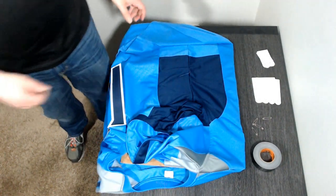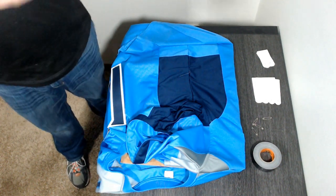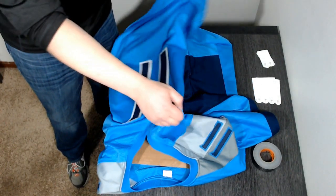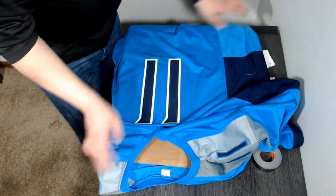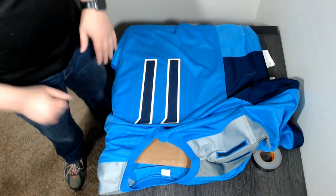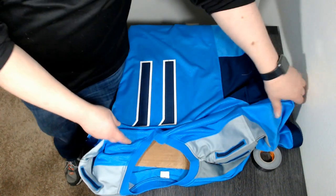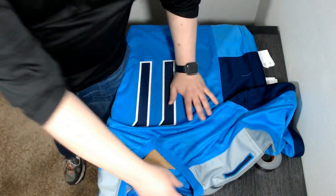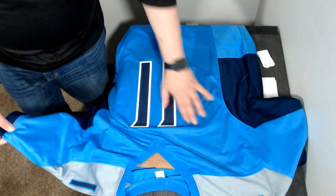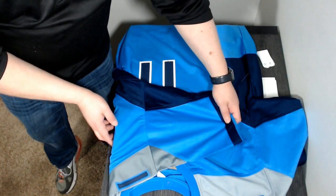Basically what I'm doing is keeping what I want framed from moving on the cardboard. The cardboard is there to support it, so that's not going to go anywhere. But right now, what we will be doing is getting this jersey ready to fasten basically to itself and the cardboard. So the first thing that I do is I take the sleeves, I flatten the collar out, and what I'm going to do with the sleeves here is bring them close so that the cardboard, you start to get that here.